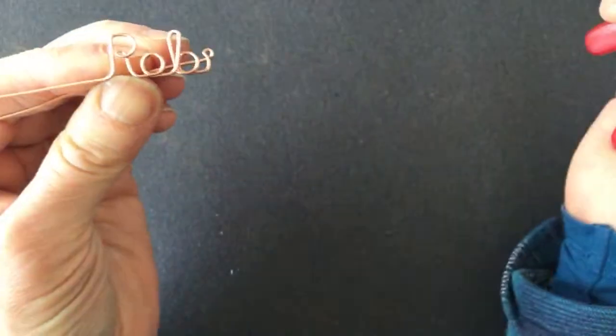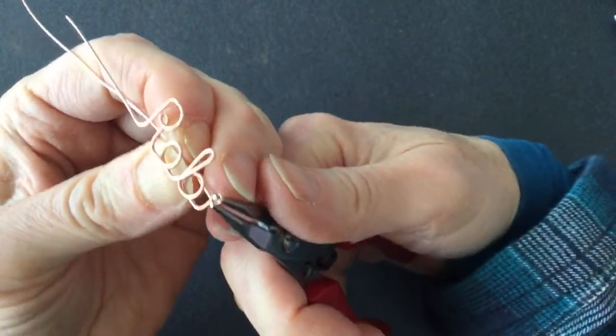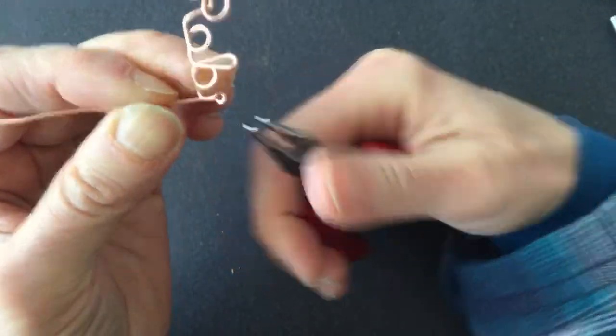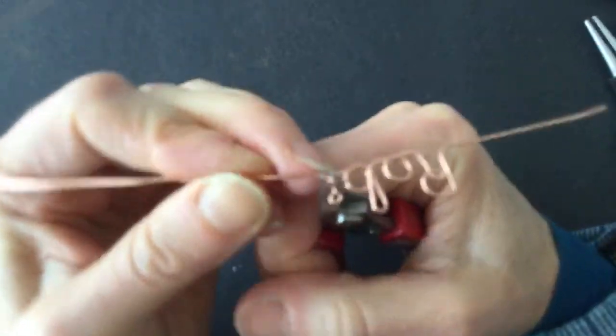Thank you so much. So here's the I again with that funny little loop, but at least it distinguishes it as being an I. So there's Rob. So now we need the N.